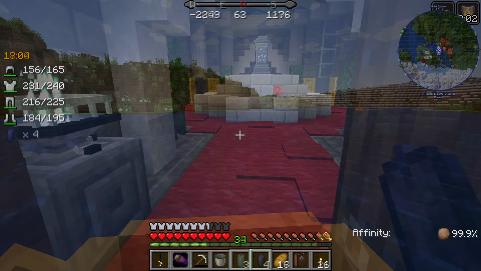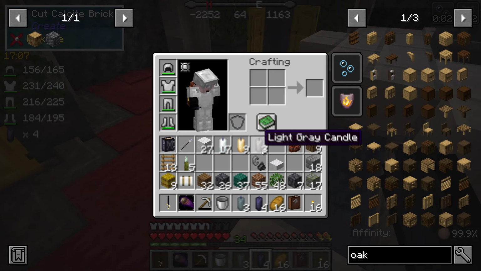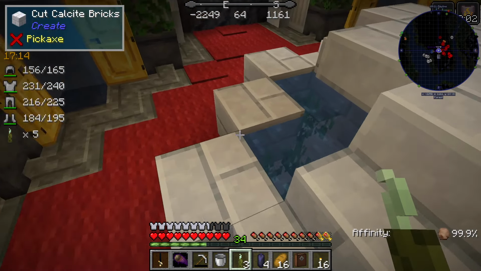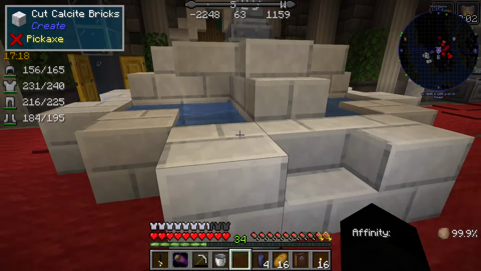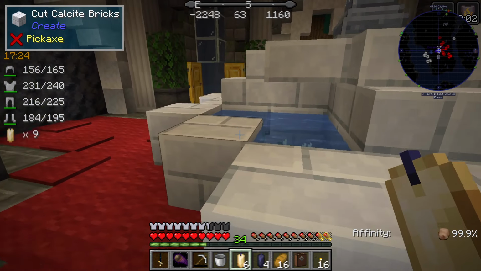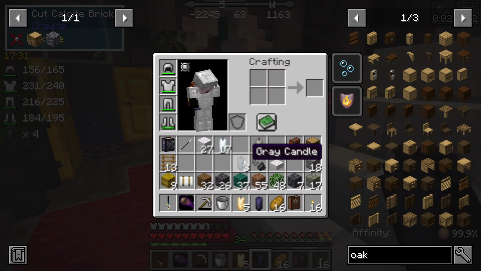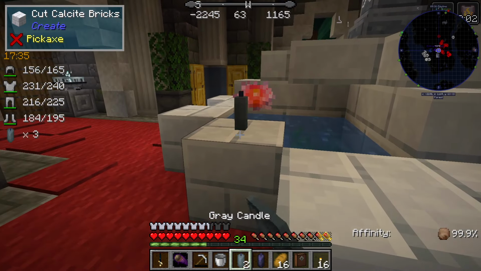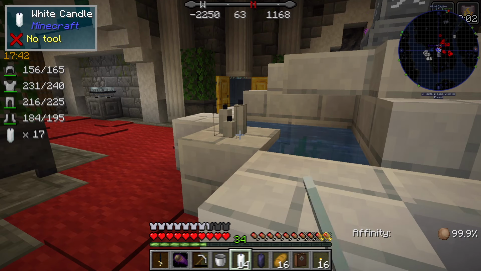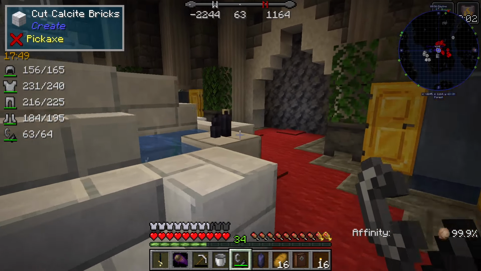Back in a sec. Okay, this is almost done. For starters, I want to stick a few sea pickles in there, and then I want to use a few of these candles around the place, just for texture, and in a few places we'll have a little bit of light off them too.